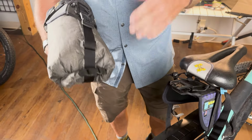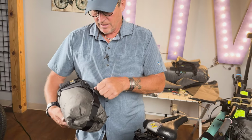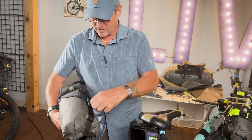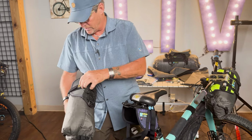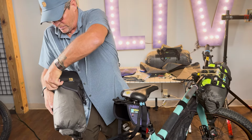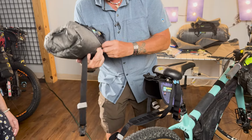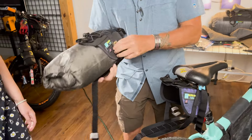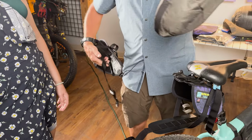So just think about this. It's raining cats and dogs and you've been riding all day long and you want to set up camp fast. All you do is go like that. You can push this button here. Once these are Velcroed in, you can actually cinch them up like this, and then just push these to loosen it. Grab that bag right out of there.